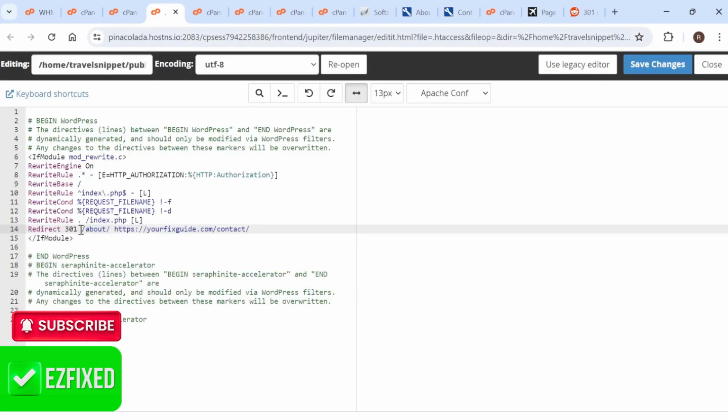So for this first part, you don't need the entire URL of your website just like before. We only need to include the actual /, the page name /, and just make sure for the second part you include the URL, whether that be your website or someone else's website. And it's literally as straightforward as that. That's how you create 301 redirects inside of WordPress.